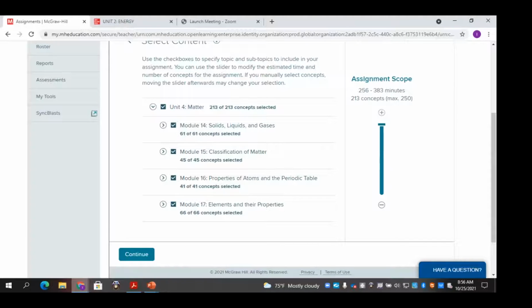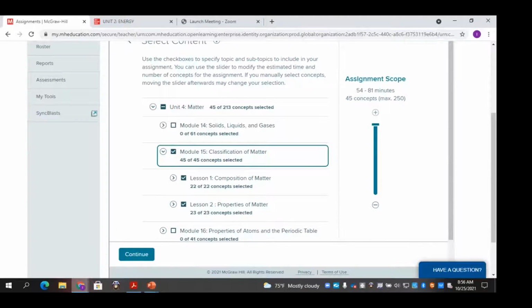So I want to get rid of module 14. I'm going to get rid of module 16 and 17. Now we only have module 15. We're down to a much smaller focus, right? Now this is getting a little bit manageable. Now I could narrow the focus by clicking on this scope over here at the right and reduce the focus here. But I'm going to drill even further, and that's what I would encourage you to do. So I wouldn't leave it right here at the module. That's still too many.